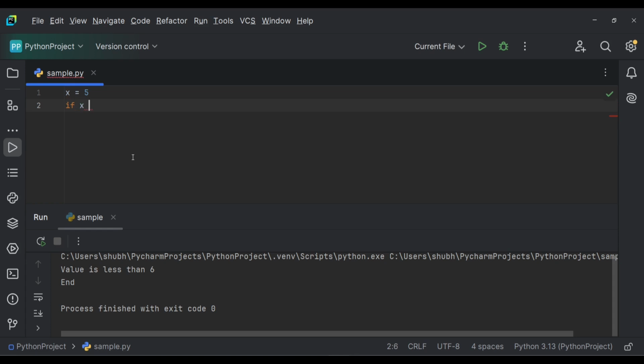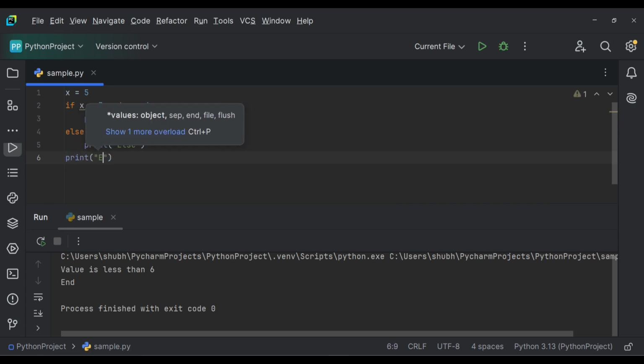If x is greater than 3 and x is less than 6, if, else print, else print end.